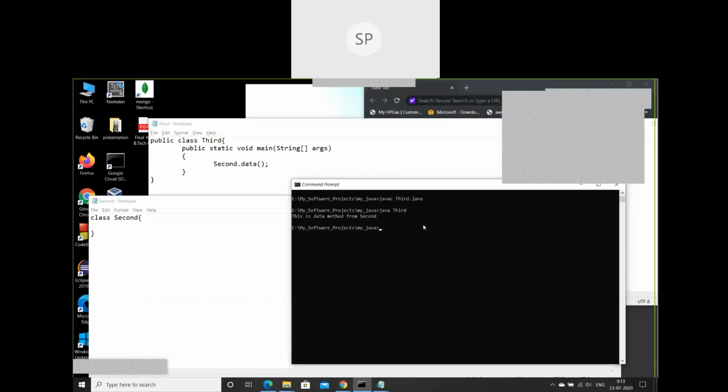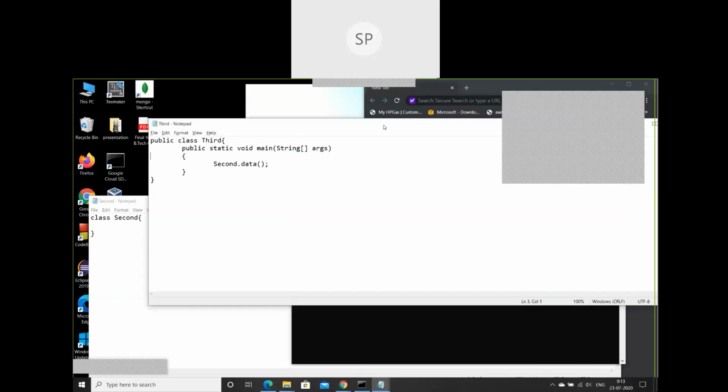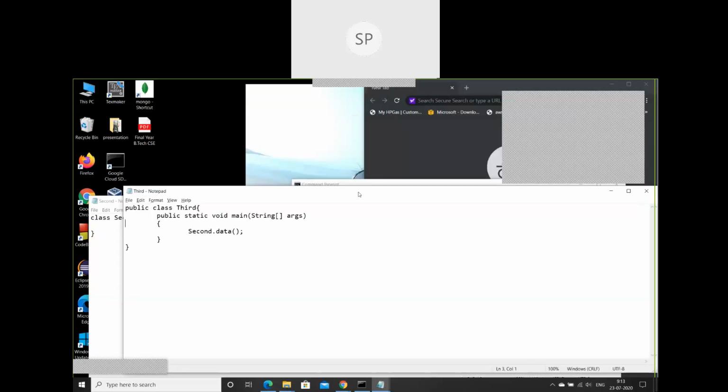So this is how Java is very modular. You can tweak with different classes using different program files, and ultimately use the different class files produced using different source code files. So the statement made in the last session was, does it mean that one program can have one public class? So I will put it in this way: one Java source code file can have only one public class.